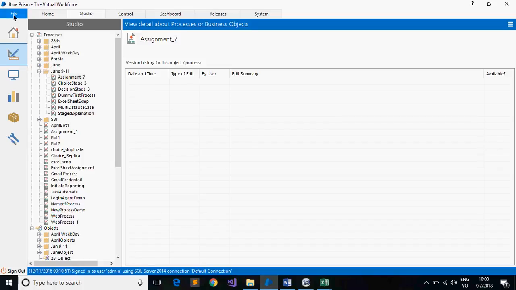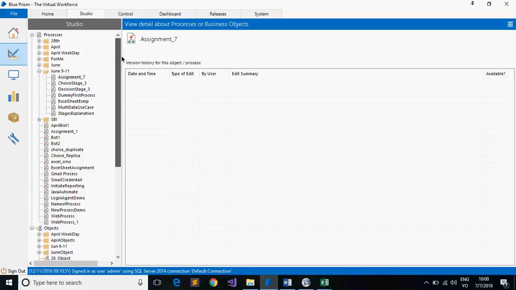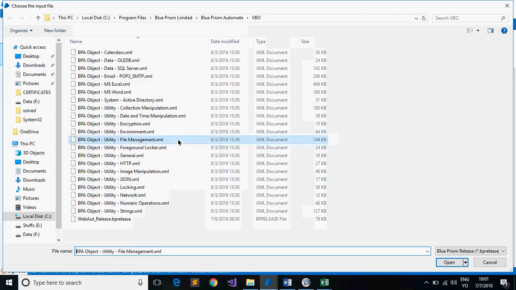So what I want you to do is be able to pick up any VBO and start working upon it. For example, we imported the MS Excel VBO and started working upon that. There are other VBOs also. So go to File, Import. I'm not sure if we need to import that or if that is an internal VBO.